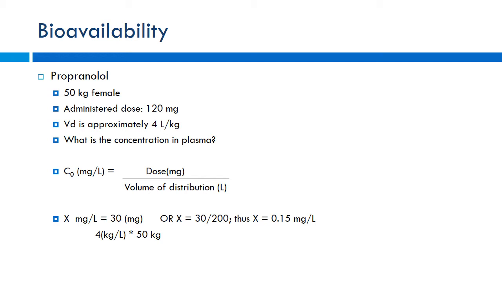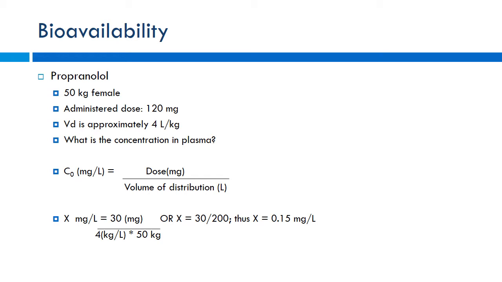Okay, so again, you can see on the next slide the actual math being done. You can see how we just take that 30 milligrams. You have to take the actual amount of drug that gets into the system. So for testing purposes, if I said, hey, I gave 120 milligrams IV, you would know that your dose in that case would be 120, right? Because the bioavailability is 100% when you give things IV, right?